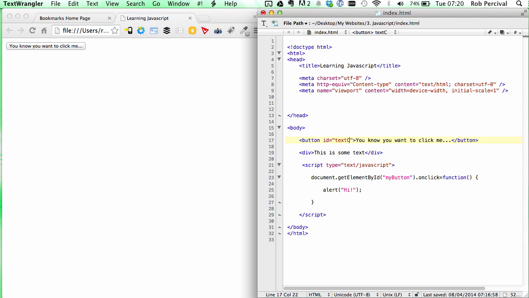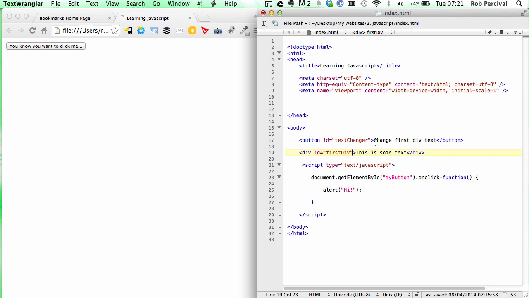We'll call this text changer. And we'll change the text within that button to change first div text. And then we'll give this div an ID of first div, like that.